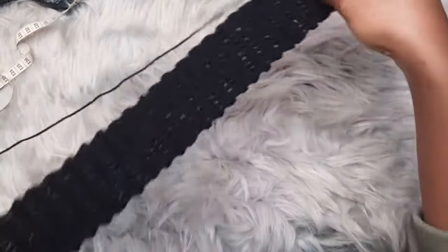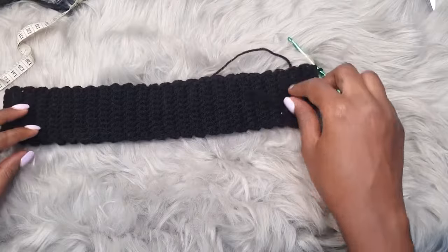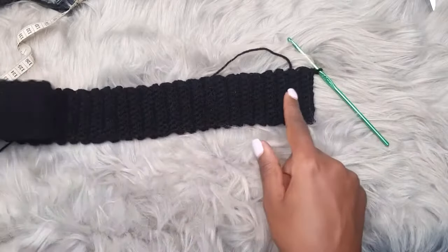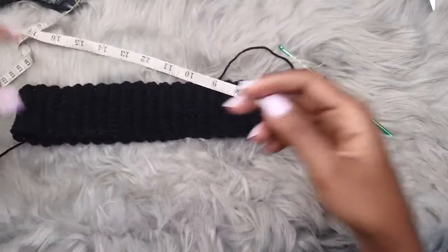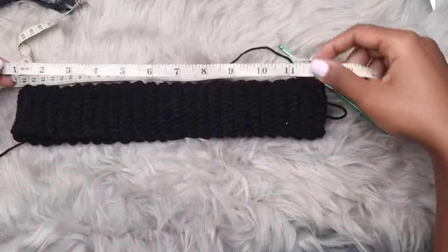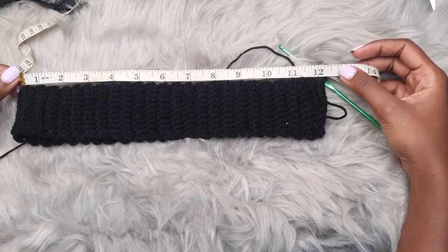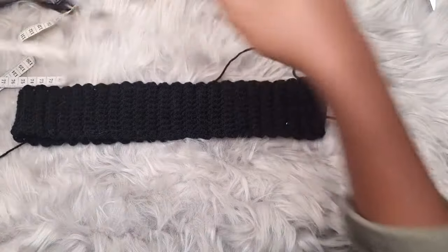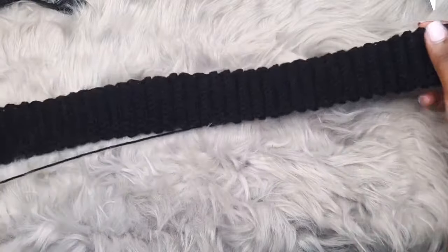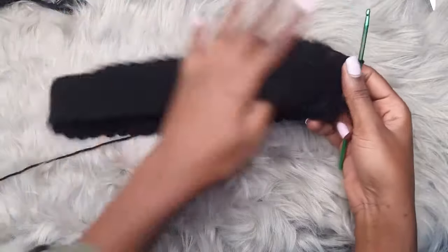So for my measurement, my waistline is 24 inches, and I continue to work one single crochet back loop only until I had my 24 inches. As you can see, I've folded it into half, so I should have a total of 12 inches without even struggling to stretch it at all. So just go ahead and do that measurement without stretching it. And once you get that measurement, this was 12 because it's times 2, because I folded over my work like this.